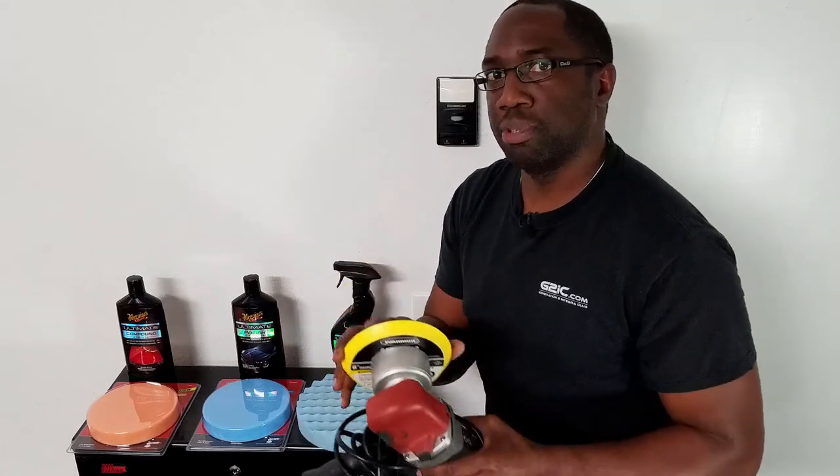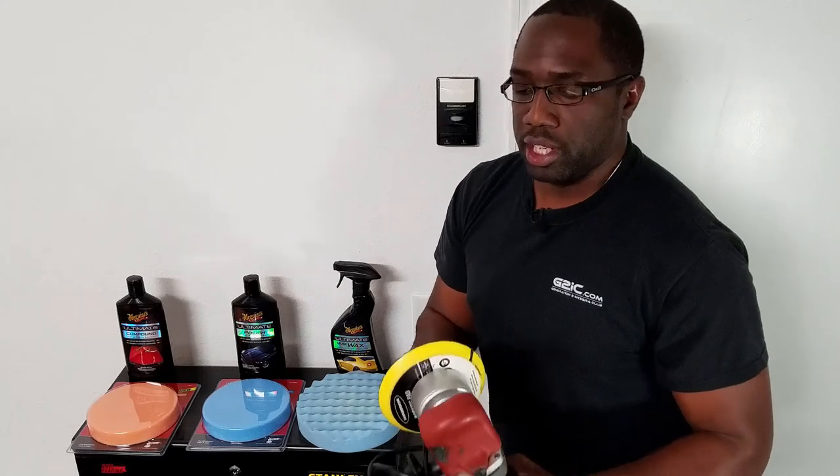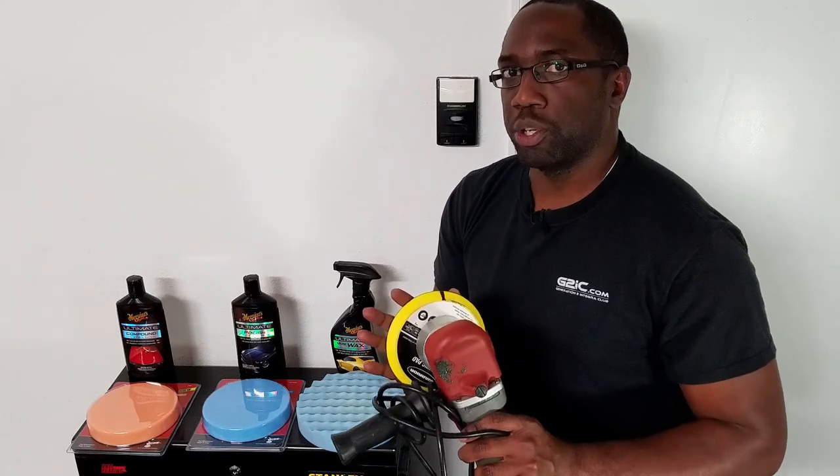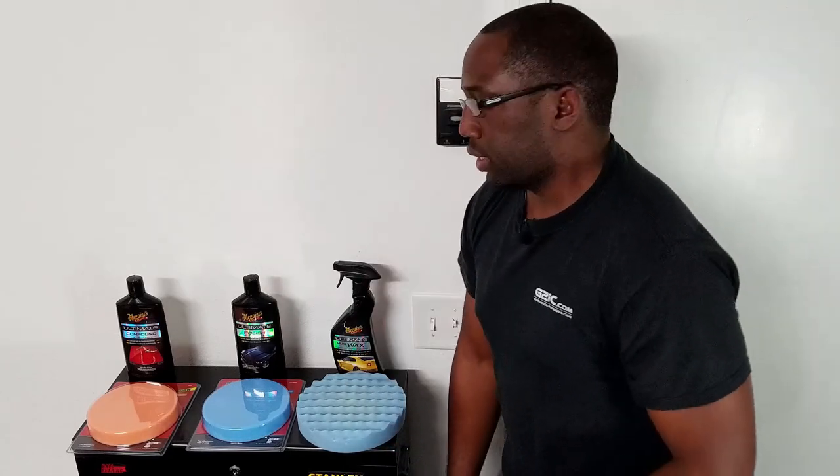So what that does is prevent burning into clear coats or paints and not leave swirls in the actual clear coat or the actual surface that you're trying to buff or polish. These are very affordable, between $40 and $60 depending on the brand. Okay, so that's the tool that we'll be using.